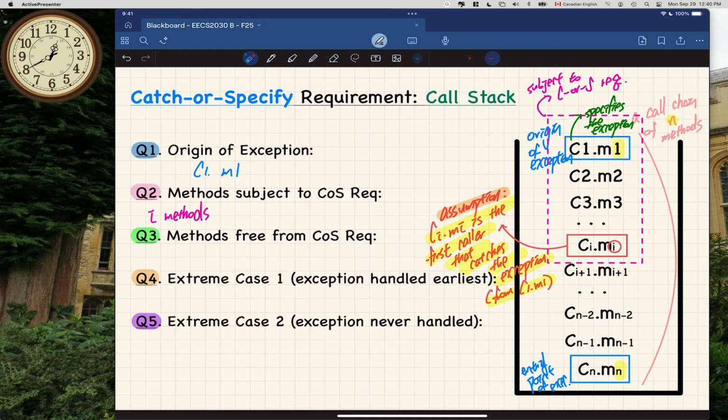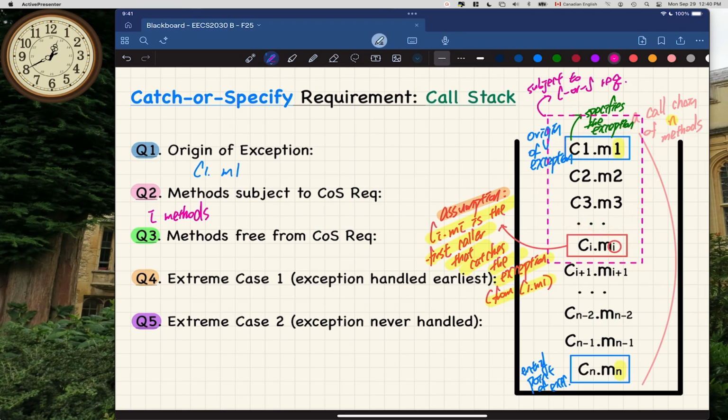So basically, since we assume this is the very first method that will catch it, that means all the previous one should have not caught it just yet. You can only have one catch, and that's the terminating point of the catch with specified requirements.